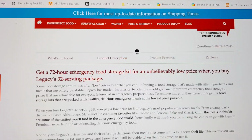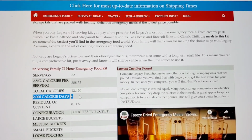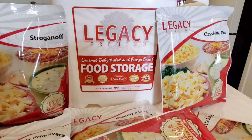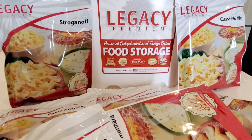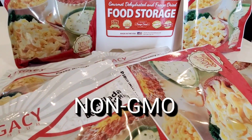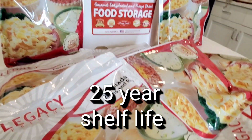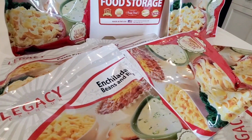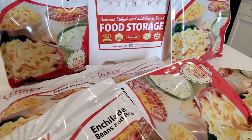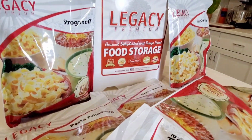So a total of 8 entrees, 32 servings, 11,800 calories. Made in the USA, and according to the company, these are all non-GMO. We have some gluten-free options. This has about a 25-year shelf life. According to their website, they are voted best tasting. I don't know by whom or when this vote happened, but we're going to see.